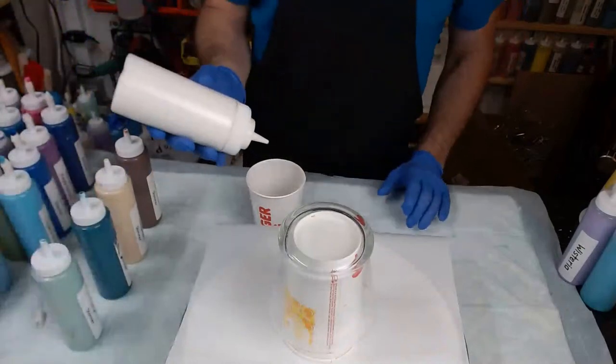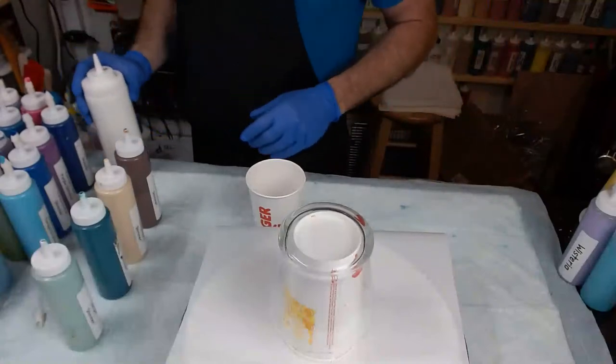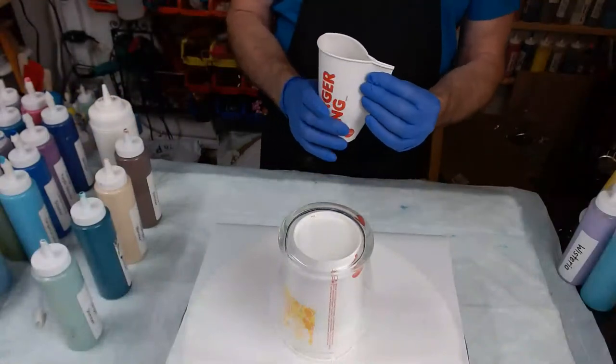I'm just going to drop a little white right down the center. You got enough paint? I think I got enough paint.